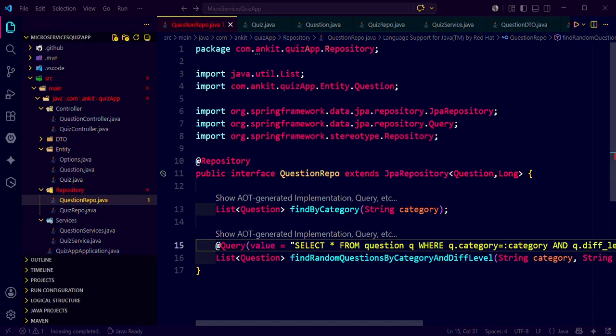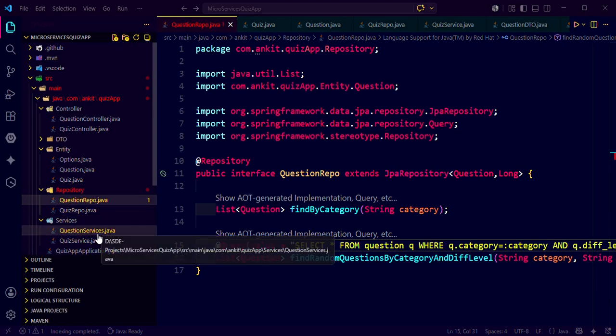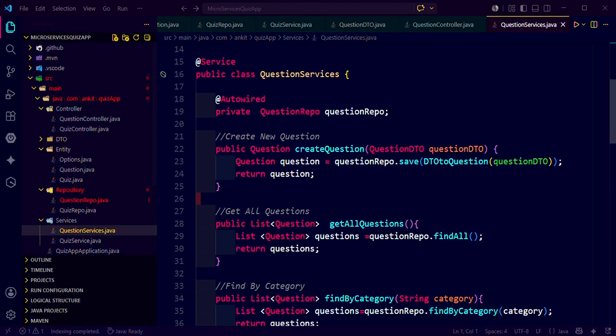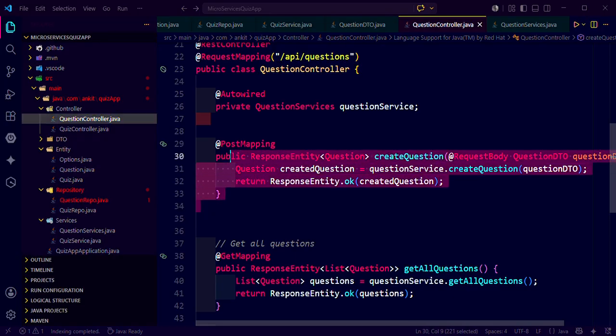It provides us the basic CRUD operations methods directly, and pagination as well. After that it will post the question in the database, and it will return the question and HTTP status and response. So here we can create the question.